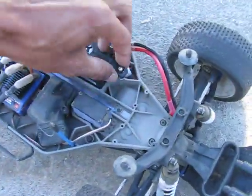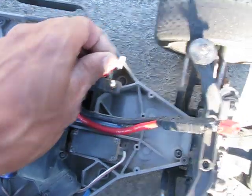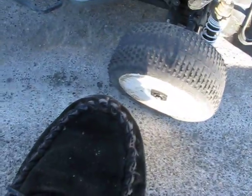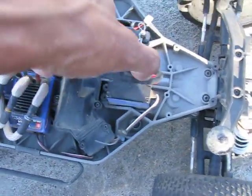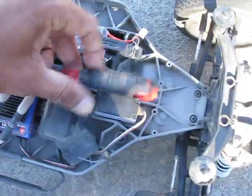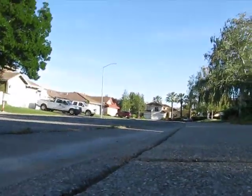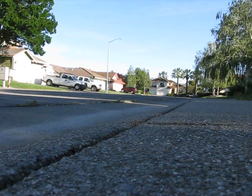All right, out with the Dynamite. Let's go with the Winmax — also 3-cell, 2650 milliamp, but the burst rating on this is 50 to 100C. Burst rating makes quite a difference. This battery has a Traxxas connector so I just built a little adapter that flips between the two. I apologize for the wind — it's kind of a windy day today. All right, that one's plugged back in.